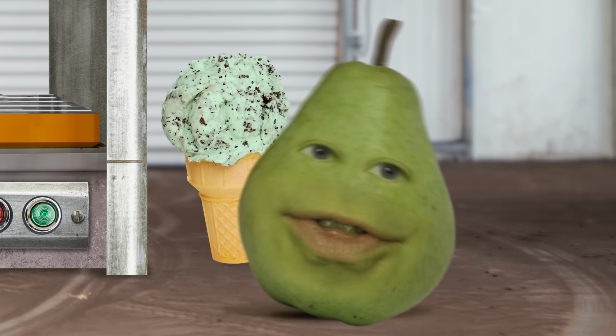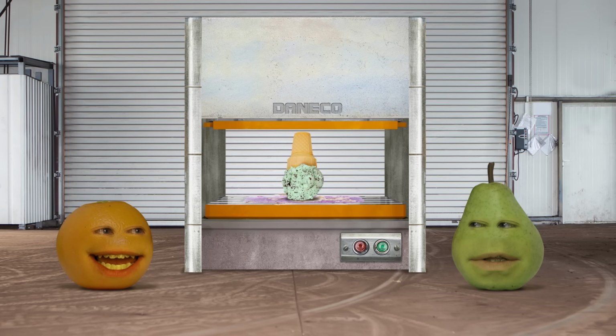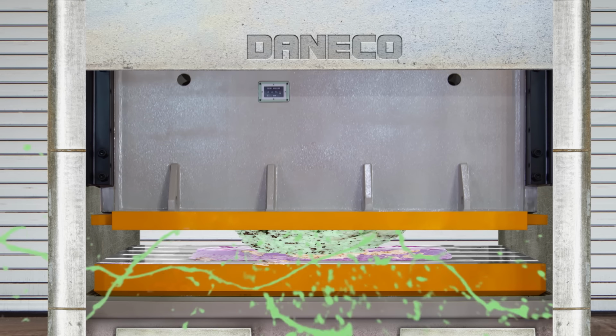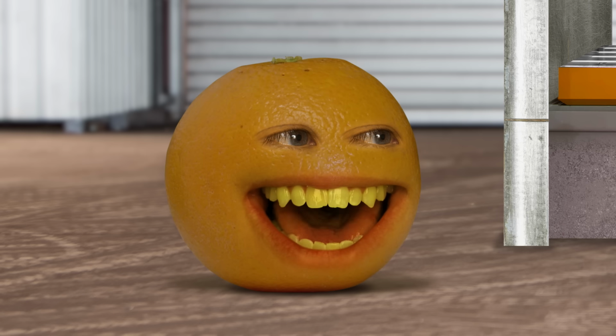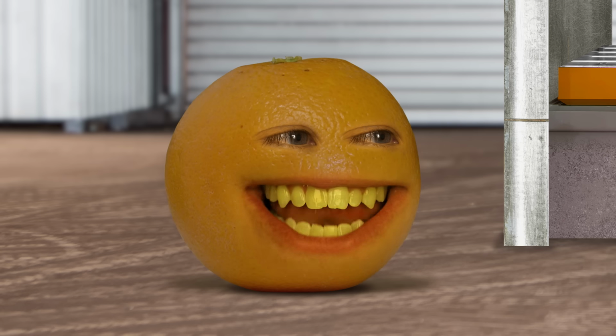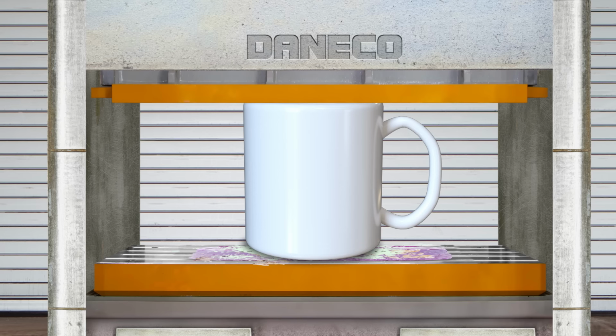Let's go with this ice cream cone. Come on, ice cream. Stay strong. You can do it. Ooh, guess it wasn't meant to be. Next up, a coffee mug. Let's see if it can handle the pressure.